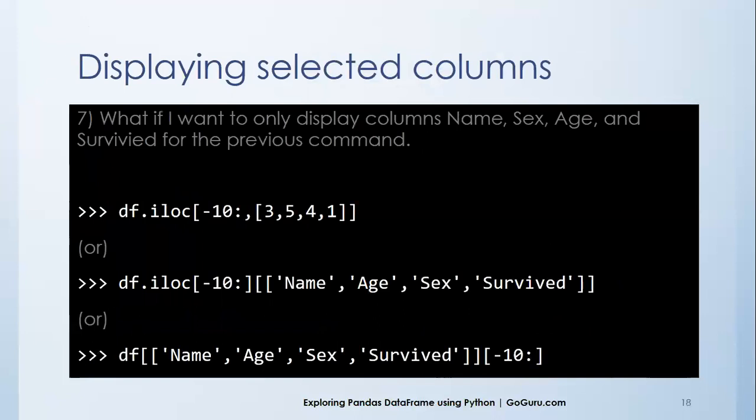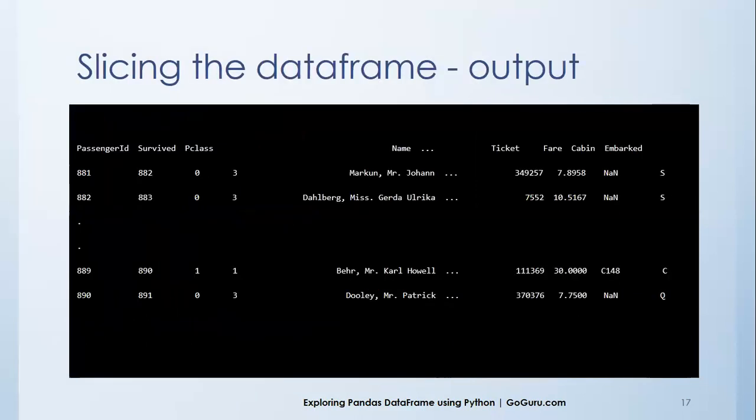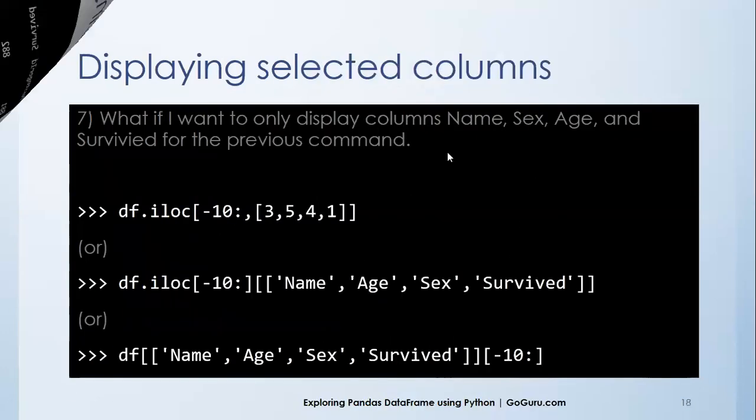Okay, we'll move on to the seventh command. The commands that we have seen so far, as you saw in the previous one, give you details of all the fields, right? And some of the fields that we are not able to see are included with the 3 dots, the ellipsis. So how do I display only certain specific columns that I'm interested in, instead of looking at every column?